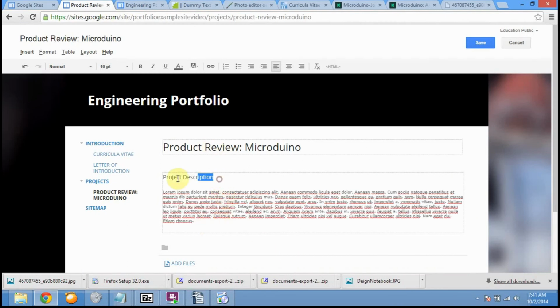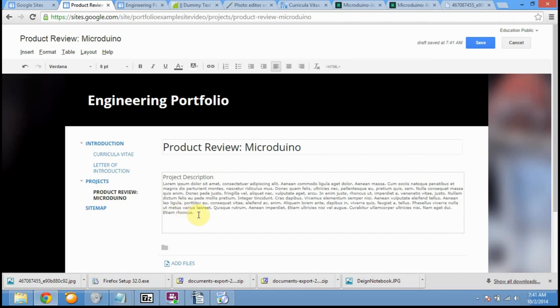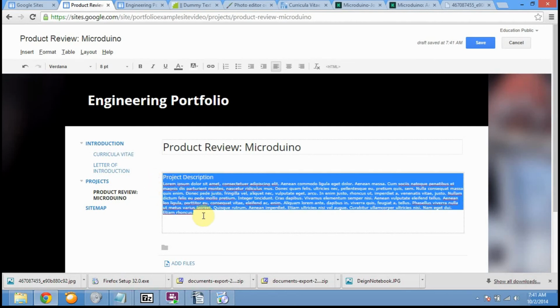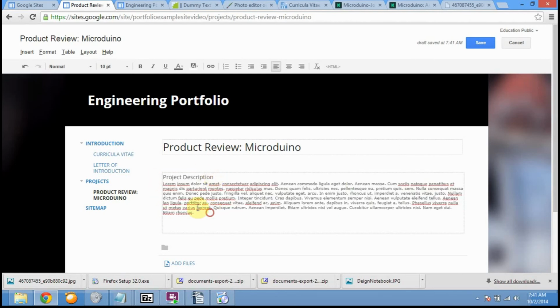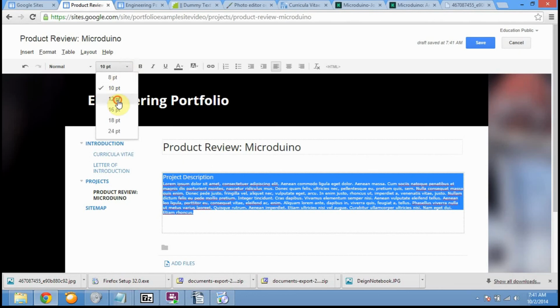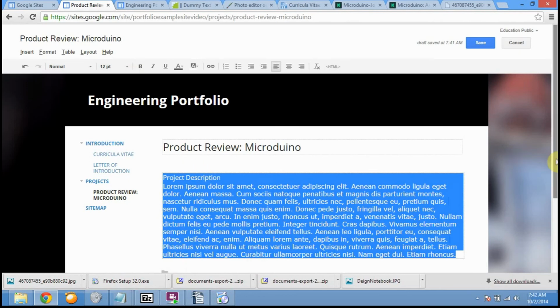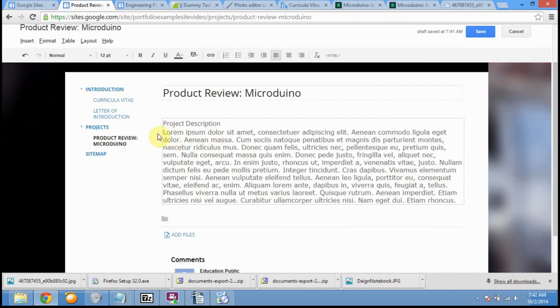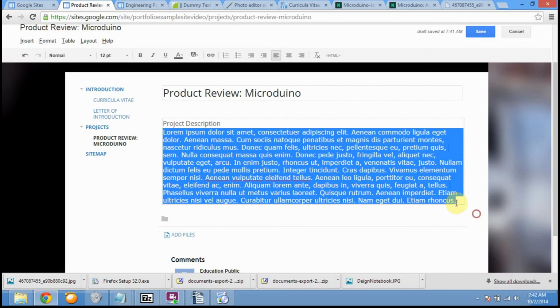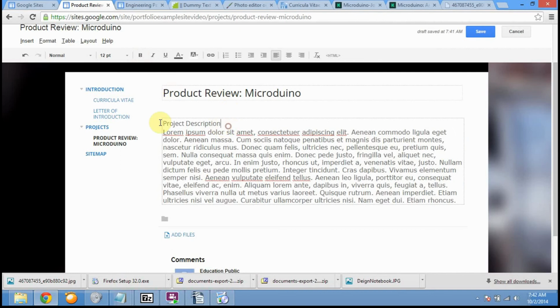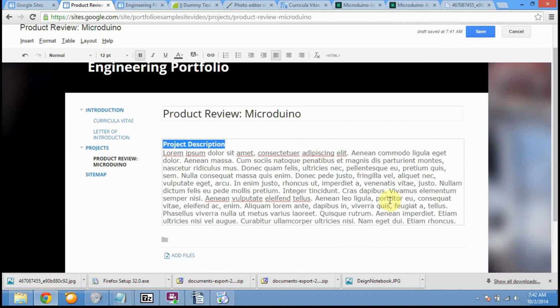Once again, it's probably 1 or 2 paragraphs, probably 4 or 5 sentences a paragraph, and that would be enough. So project description here. Also, we're going to go ahead and put a picture in. In this case, our picture is going to be a little bit different. So we're actually going to put it in 2 places.